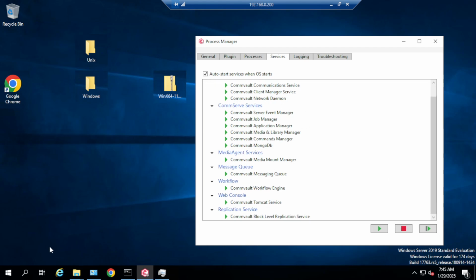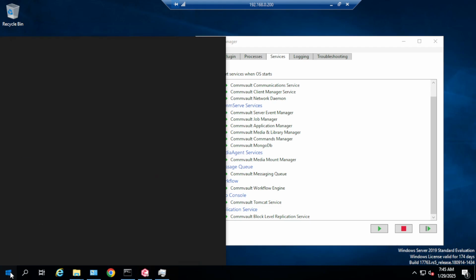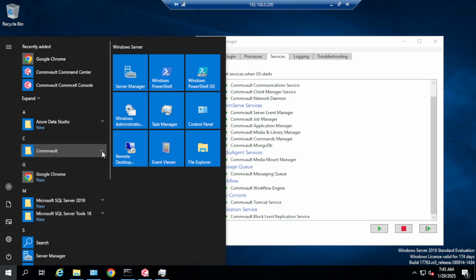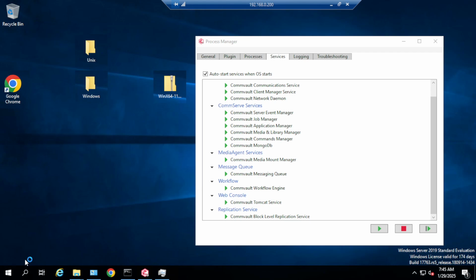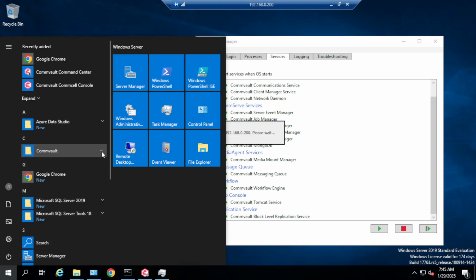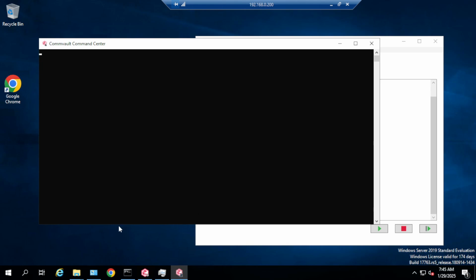Okay, everything went green. Now you can try to connect. Start Commvault and open the console. Similarly, open the command center.